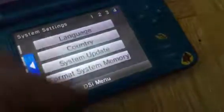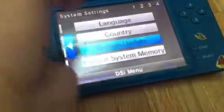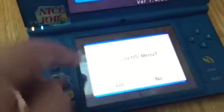You know, those start and select buttons work, just nice for this app. It's just some update. Okay, I'm not gonna type in my code, because I don't want you guys to see my code. Yes. Okay. So, it just resets it. Yeah, so, you have a little picture over there.